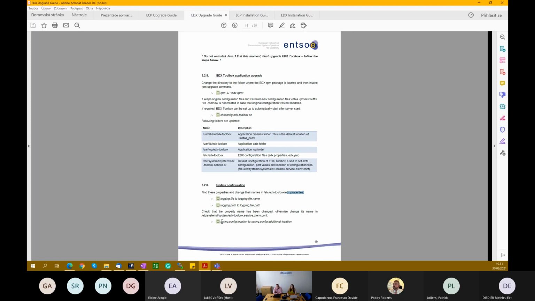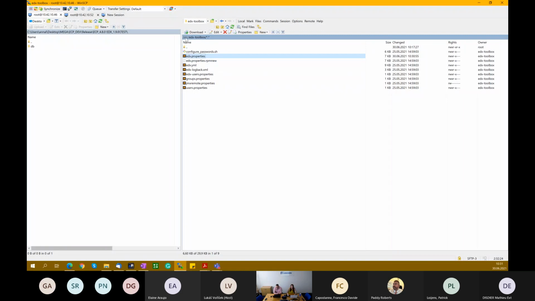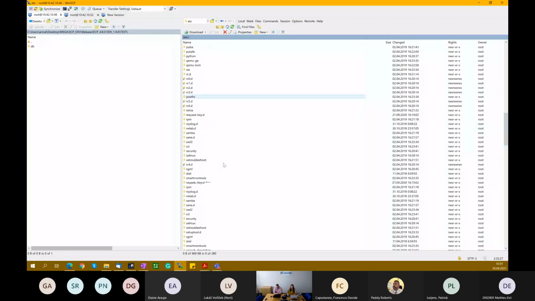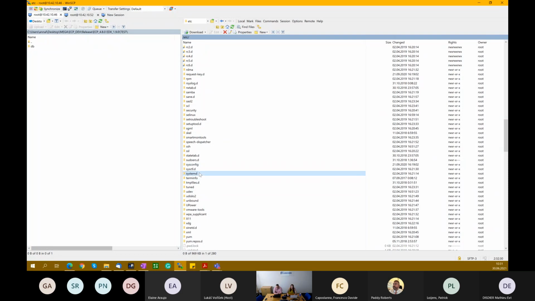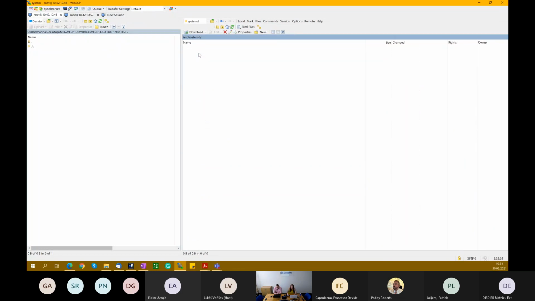We have to change spring.config.location to spring.config.additional location. I will just copy the parameter, and I will go to etc system EDX toolbox.